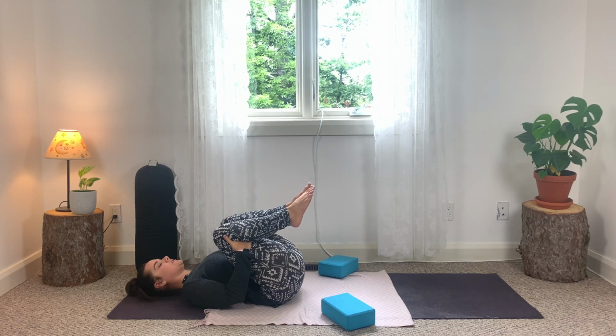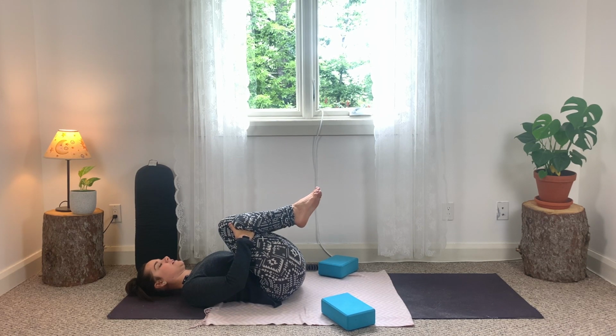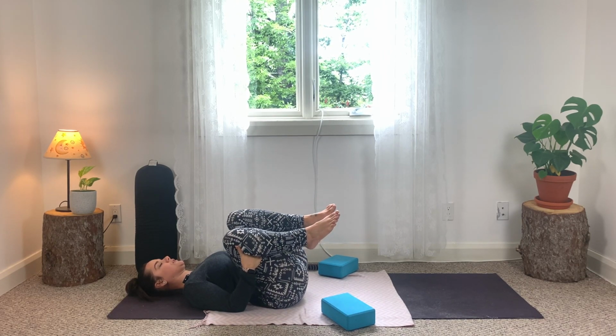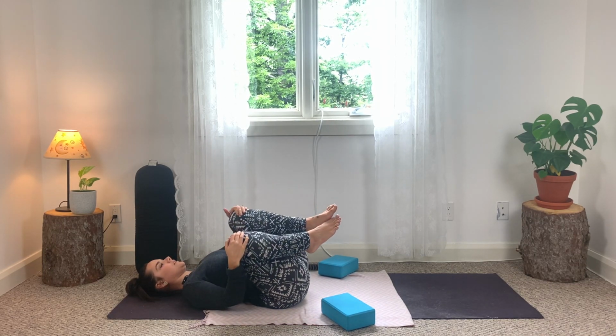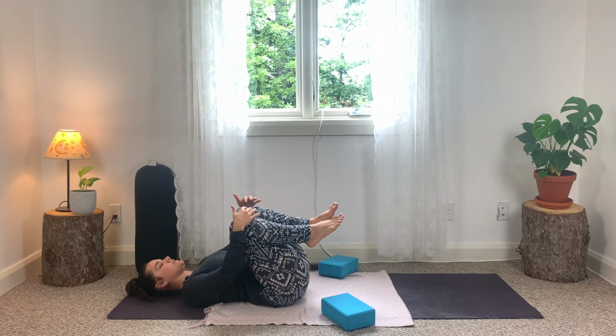Take a moment here just to breathe in stillness. And then finding some movement as you rock from side to side, massaging into the low back. And coming back into center, back into stillness, and then you'll create some circles with your knees.